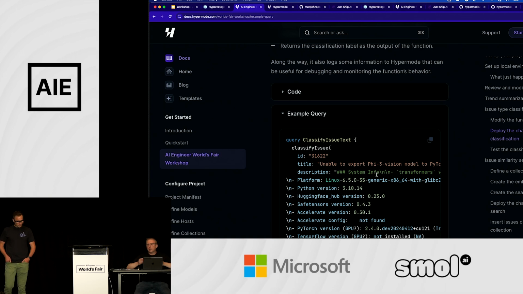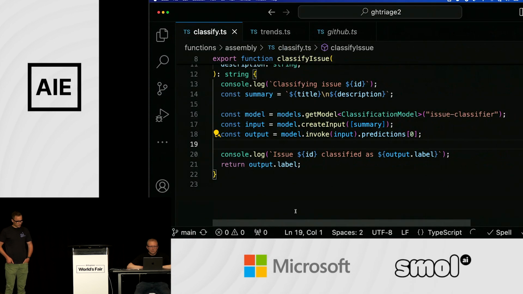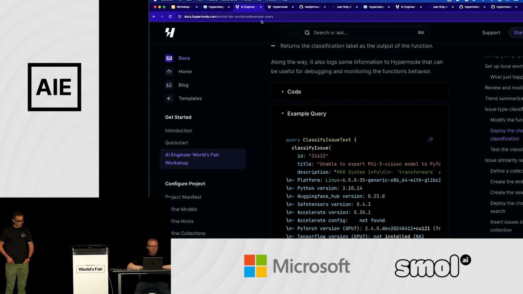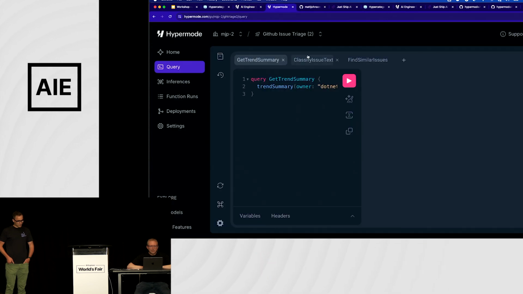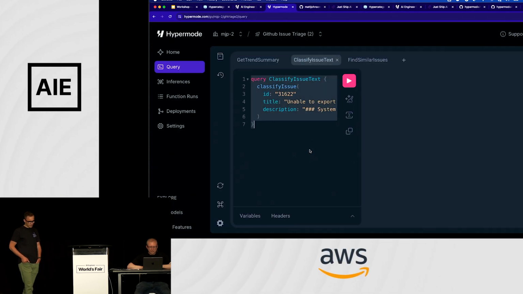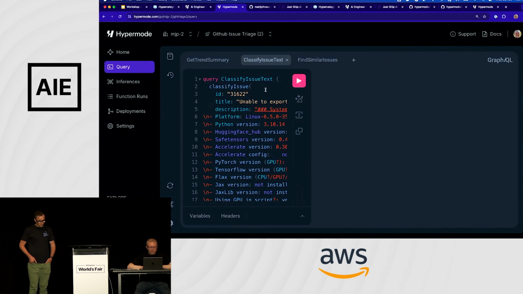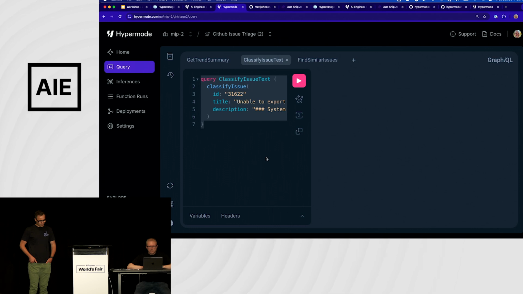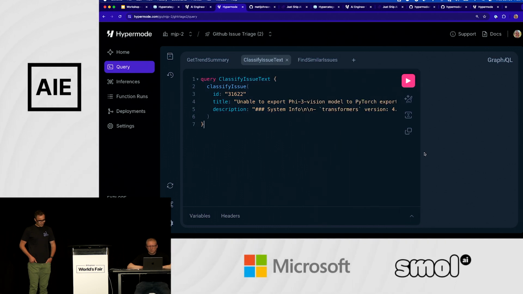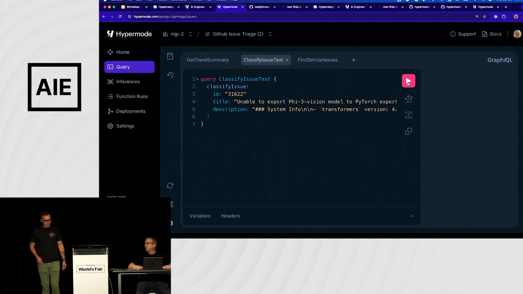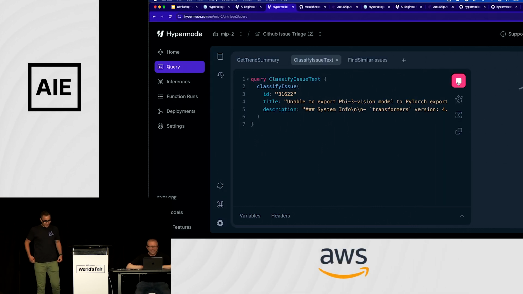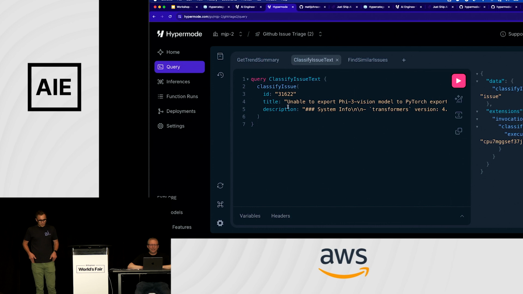It's a string in and a string out. But let's go run that. Where am I? Make sure I'm in the right area. I think I've already got it in here. Yeah, I'll just paste it anyway, just to make sure. Is that the one? It didn't paste correctly. There might be a docs issue there. This one I know works. Maybe something I need to fix in the docs. I don't know if Jay can fix that. The one that's in the docs isn't escaped properly, so when I copy and paste it, it's got new lines in there. Weird. But basically everything I'm putting in should be in the description.